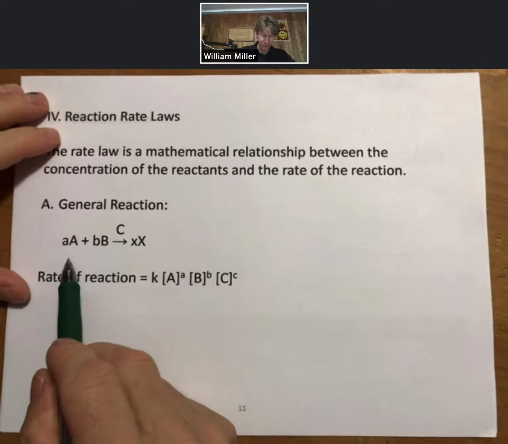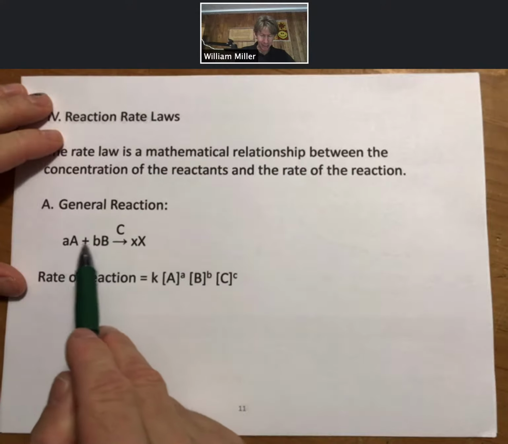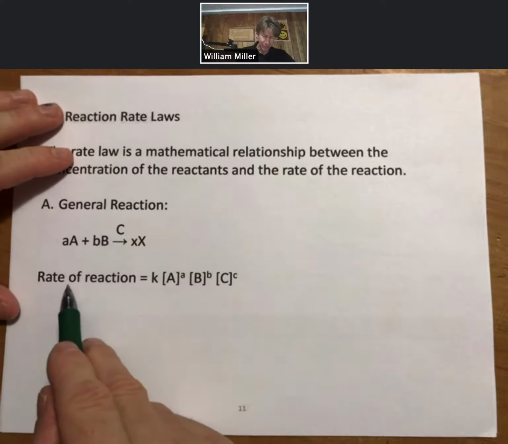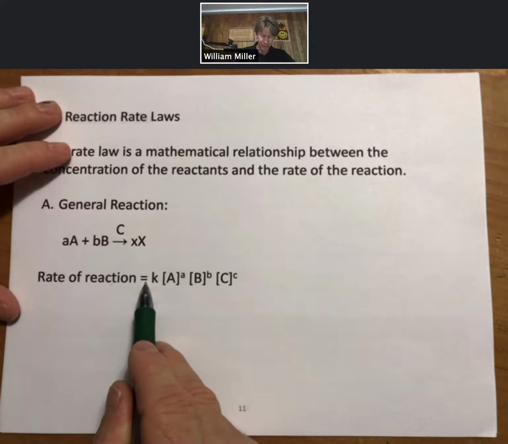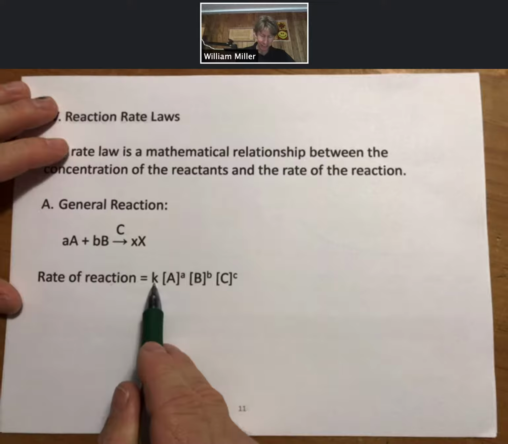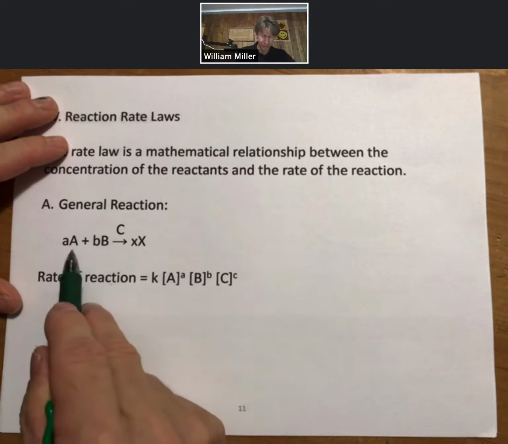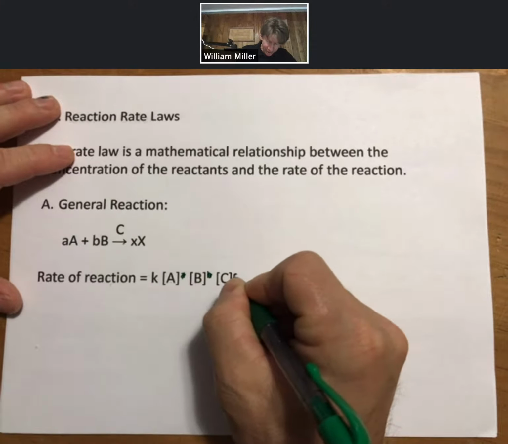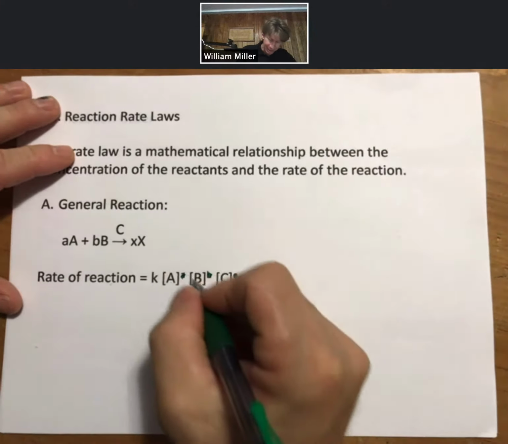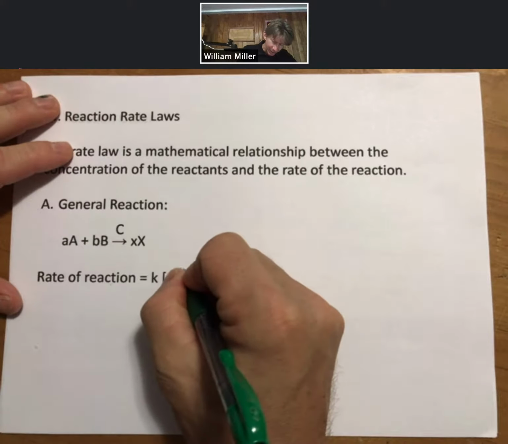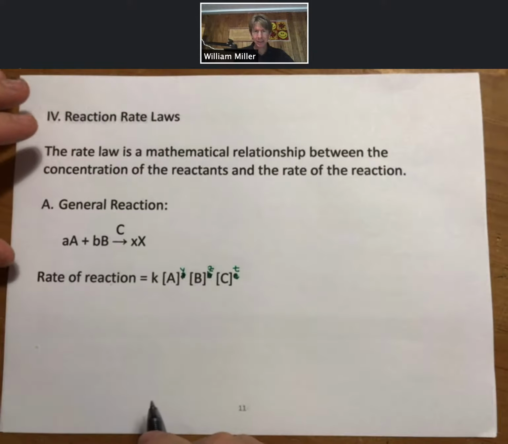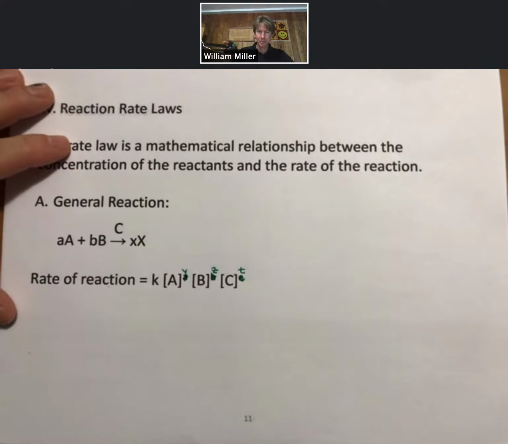Let's say we have a general reaction where A and B go to X and the little letters are the coefficients. So then the rate of reaction will be equal to little k, lowercase k, times the concentration of A. And here I've made a mistake. I want to make it very clear, so I'm going to cancel those out. The exponents I'm going to call y, z, and t. So those are lowercase letters there. Zoom in a little bit.